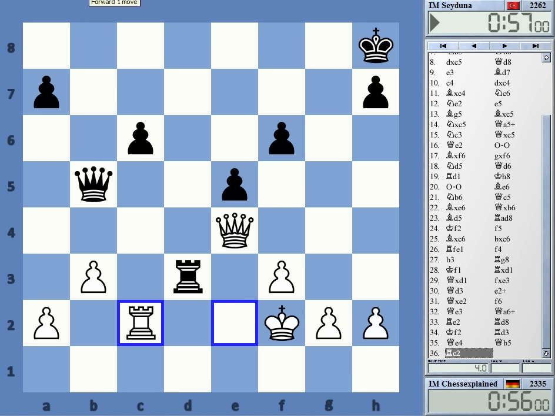I mean, okay, it's better for white anyway now, with 2 pawn islands against 4. So he has some problems here. Okay, at the end a draw.